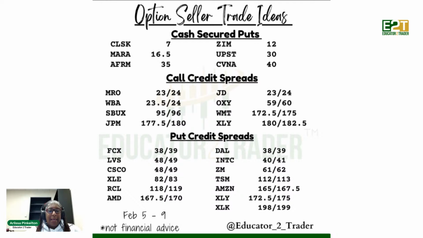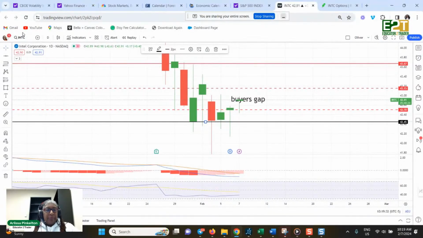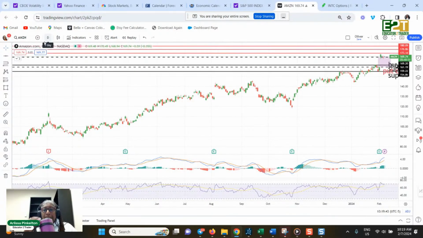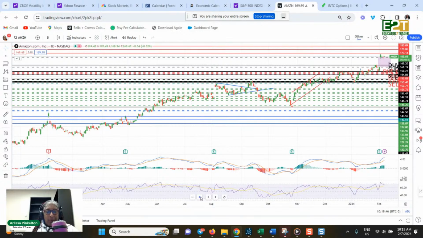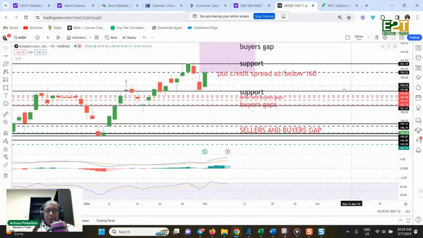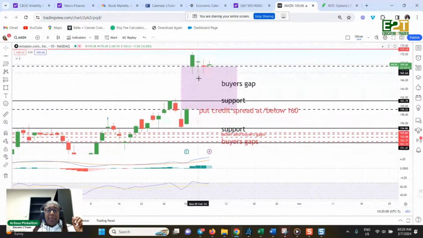Amazon. Yes. Amazon is here, 165, 67.5. Let's go see if we can get us some Amazon. Not sure who that is. Not Amazon, though, is it? Guess we got to swing back to SPX and see what they're doing. Well, Amazon is hovering above this gap and trying to go up.